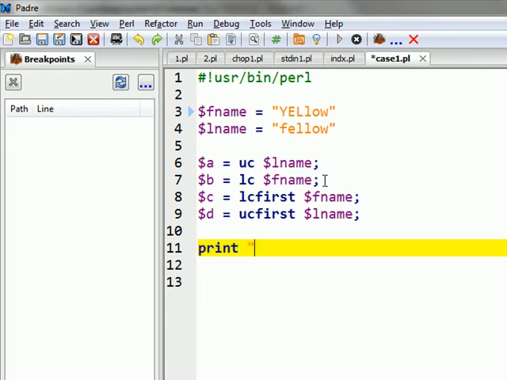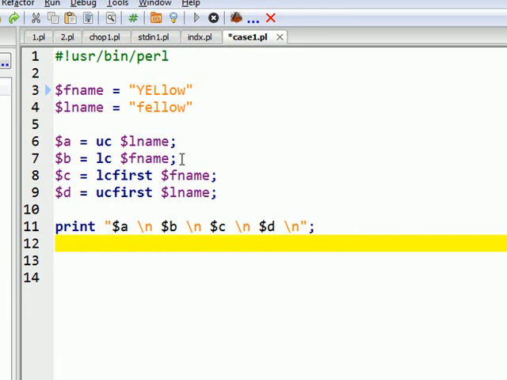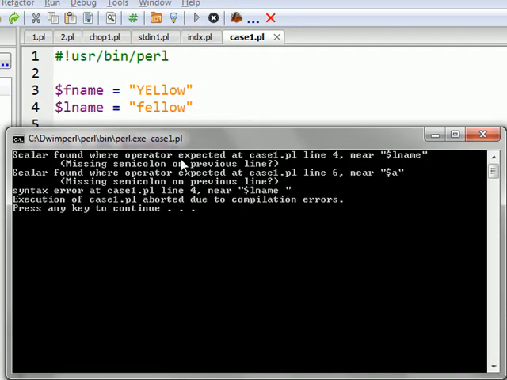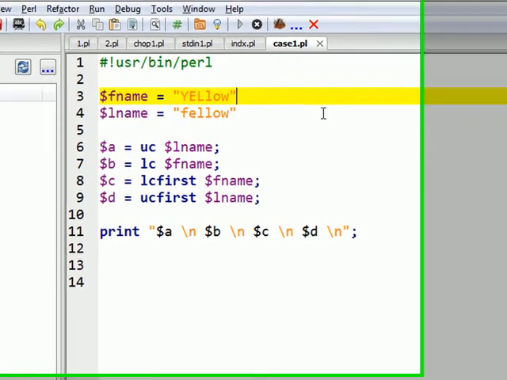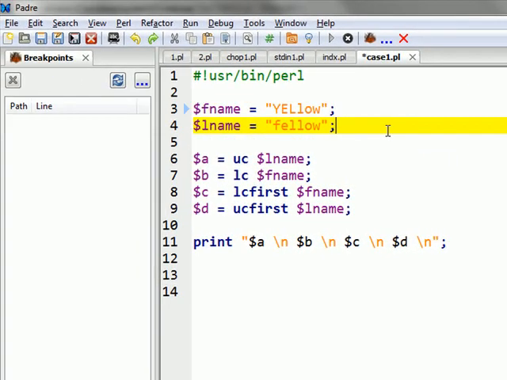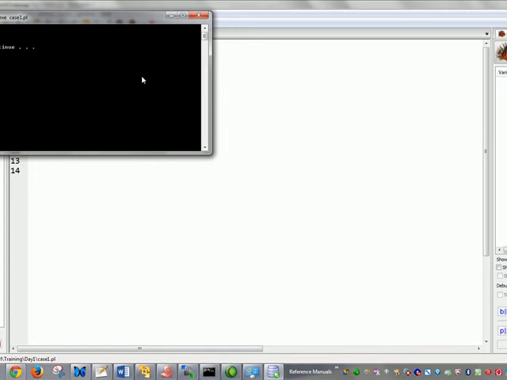Print $a, $b, $c, $d. Okay, I missed something. What I missed is a comma.